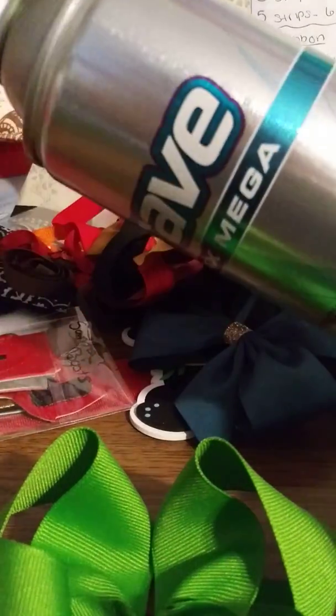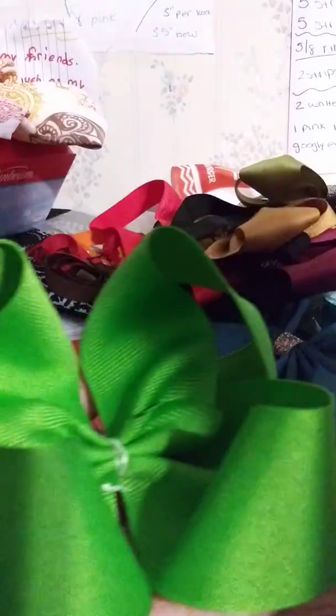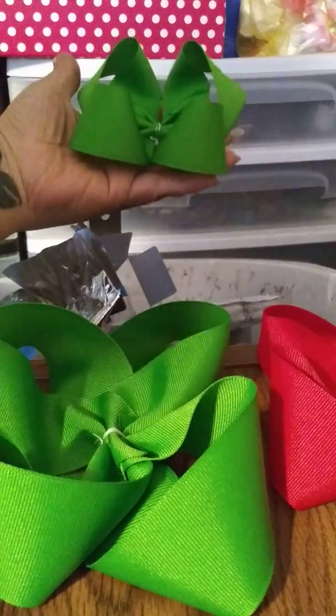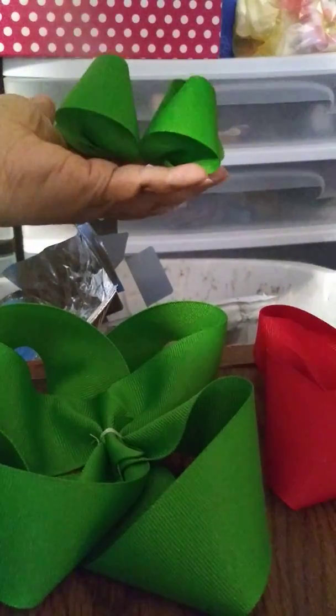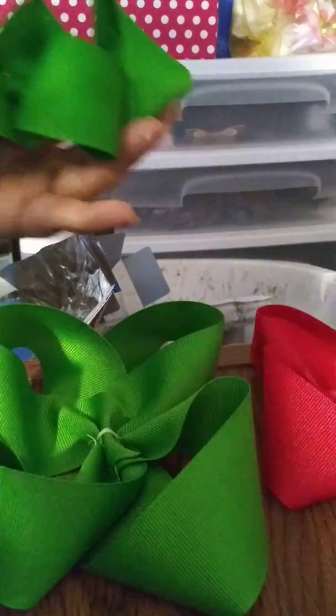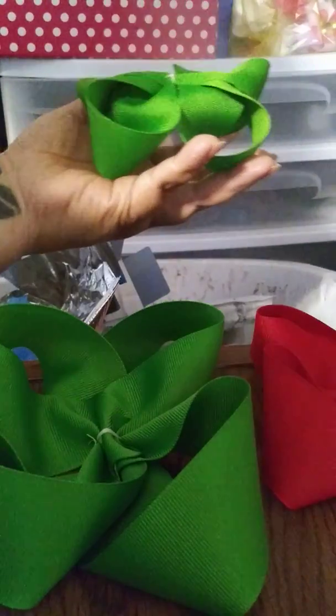Now, how I stiffen my bows is like my rave right there. I use the rave. I pick up the bow from the center, place it on my hand. I usually go over my trash can over here and just spray it all around. Make sure each loop gets a good decent amount of hairspray, and then I flip it over and I do the same to the bottom.